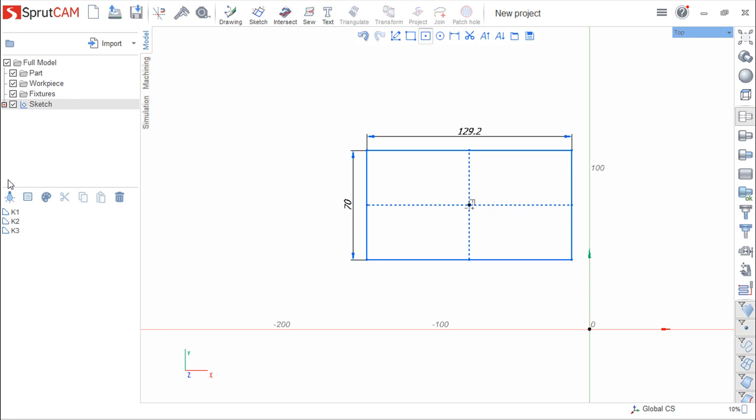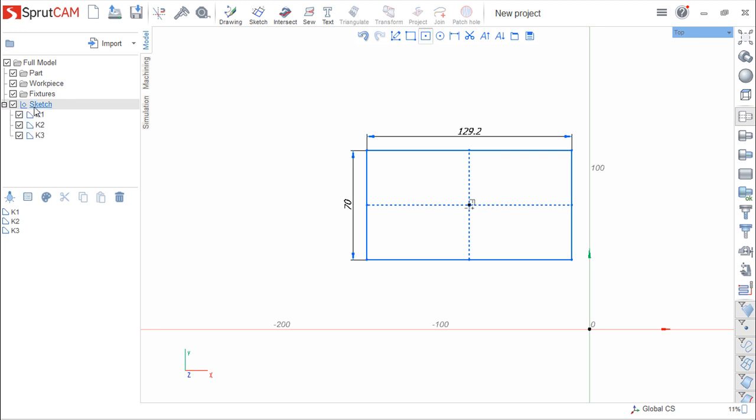It is also important to notice that on the tree of elements on the left side of our screen, we get a new entry called sketch, and if we create new sketches, we can have a lot of them, we'll get new entries: sketch 1, sketch 2, and so on.